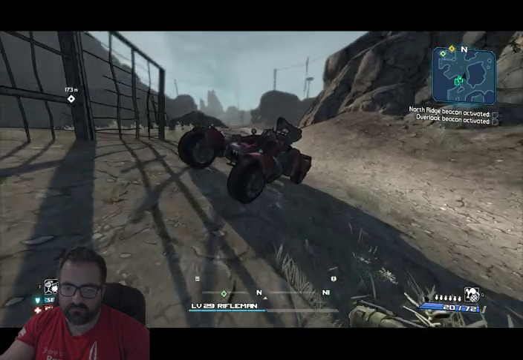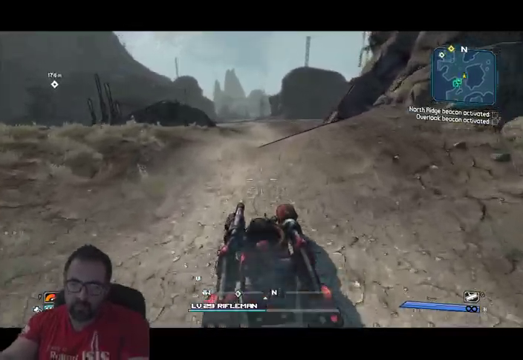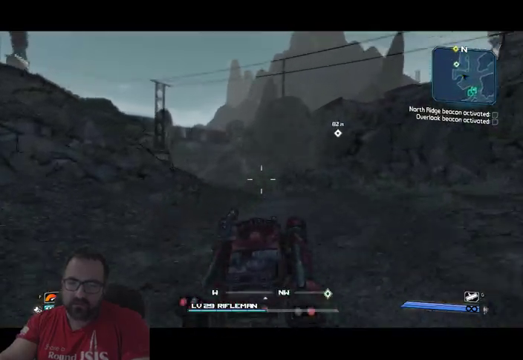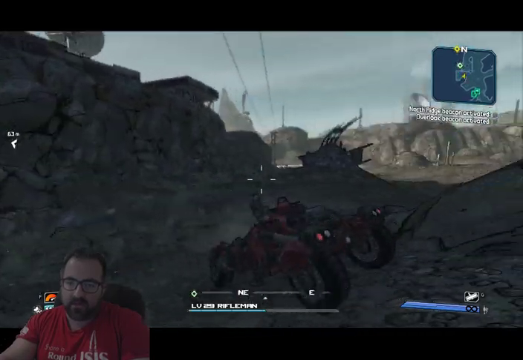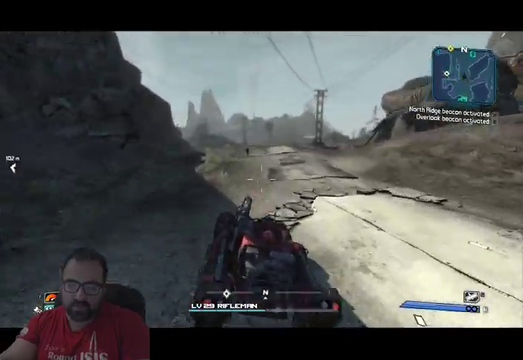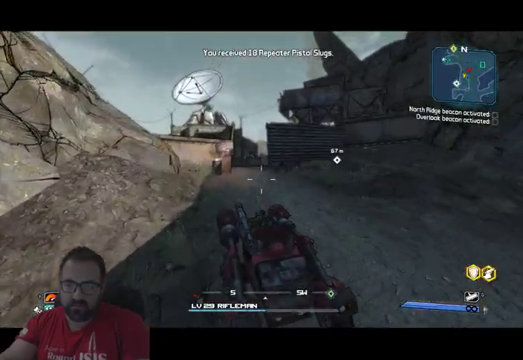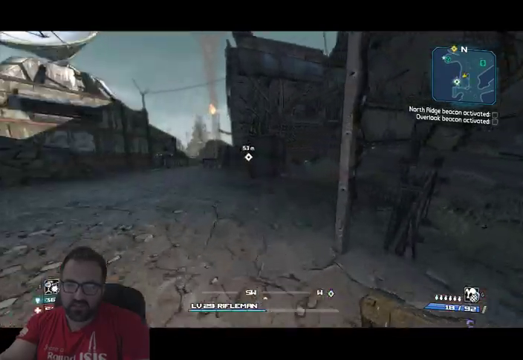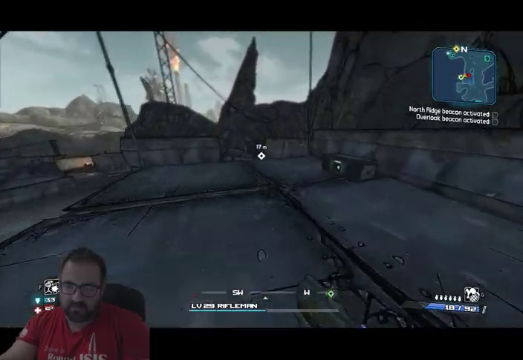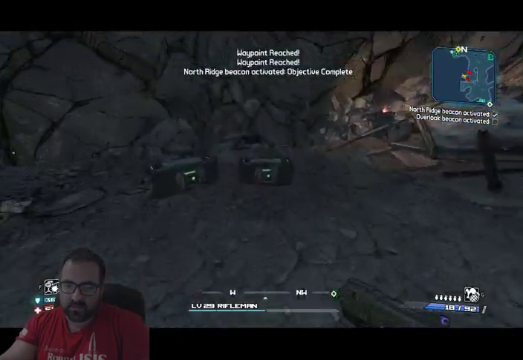Tannis has lost her marbles. I don't believe anything she said anymore. Let's get these beacons relit. How are we going to do that? How do I get up there? Oh, probably have to go around. Oh, sorry, man. Look at him. He's just like this. Piece off. Well, I'm not gonna piece off. I'm gonna piece on. Activated.